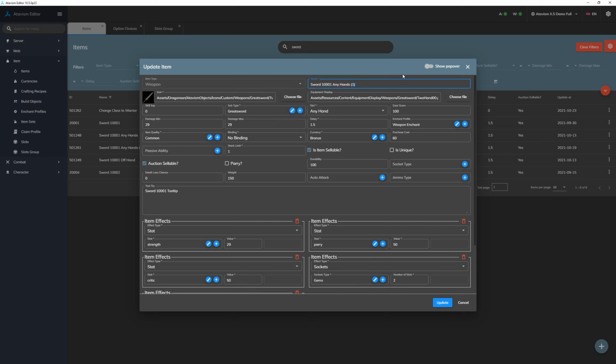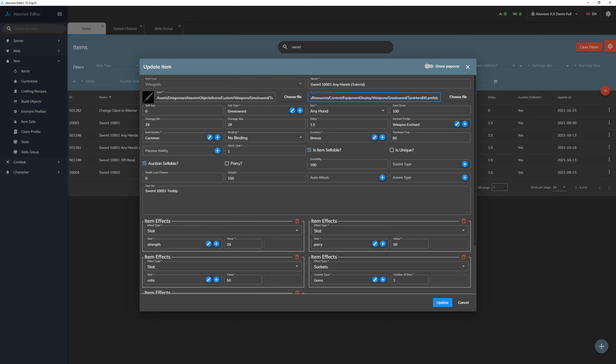In this case, I will rename it to tutorial, and I will keep the rest of the parameters. So basically we have icon, we have equipment display, and this will be extremely important, and we will handle this later in the video.